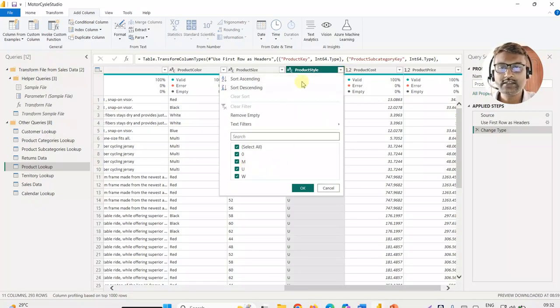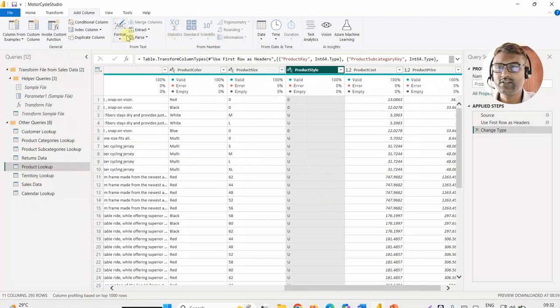See, the product style names are medium size, upper size and wide range size. So this is text, and why we have 0, we don't know. If we want to replace this 0 with NA as given, we have to search for replace values.